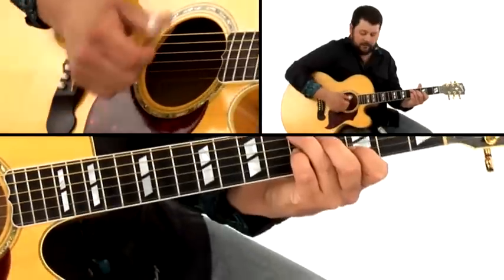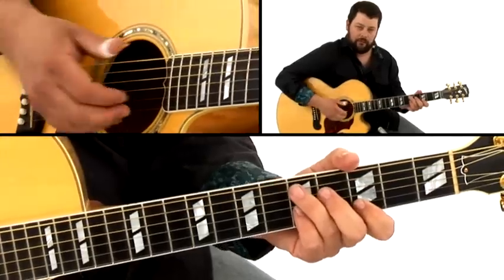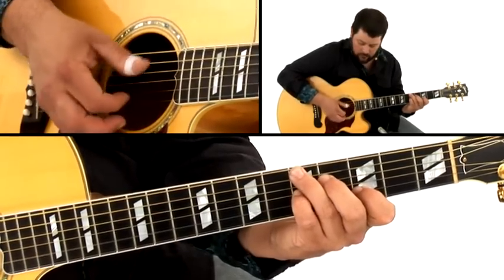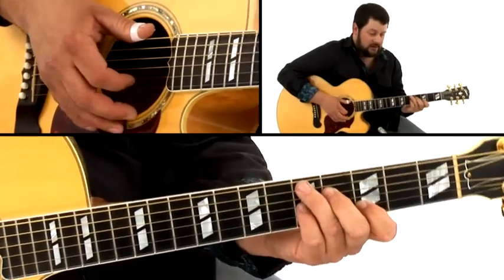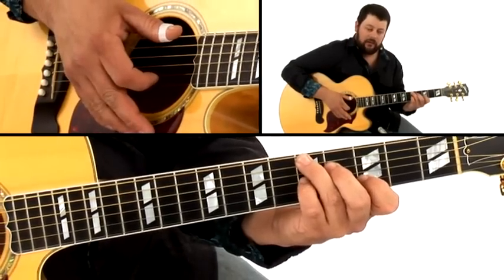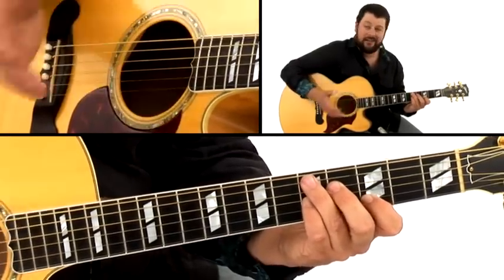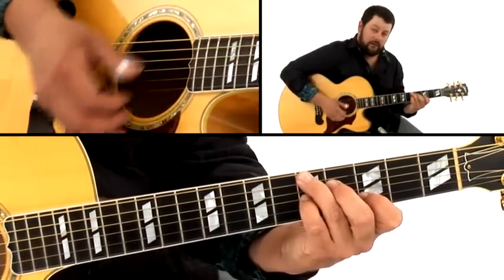Now, this particular picking pattern works best when it's a little more up-tempo versus trying to play it super slow, because the flow just really doesn't happen at that speed. So it's kind of natural to want to go ahead and play it slowly while you're learning it. Part of the rest of the song may be a little bit slower, but once it all comes together and you can get everything at the same tempo, the flow of this will be a lot better.